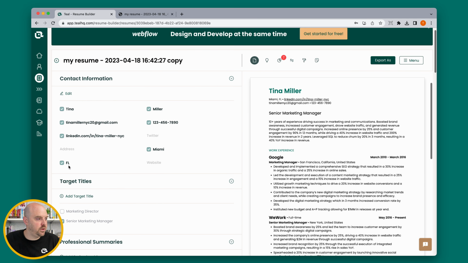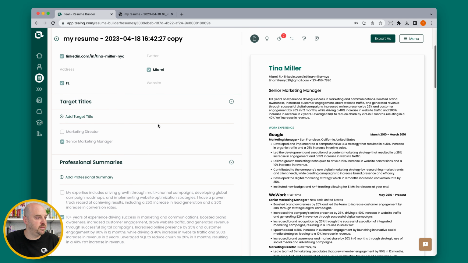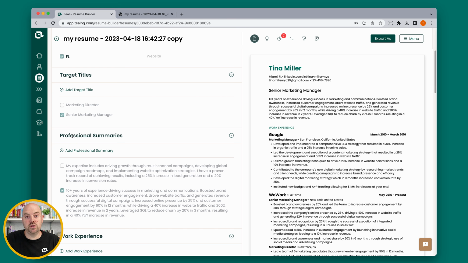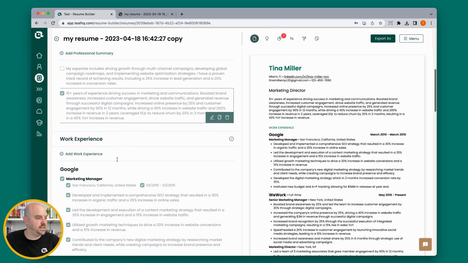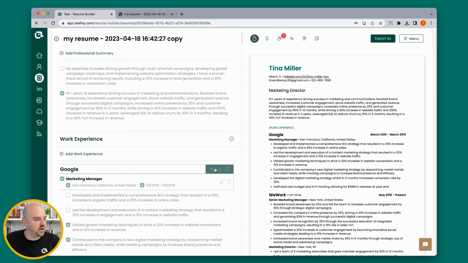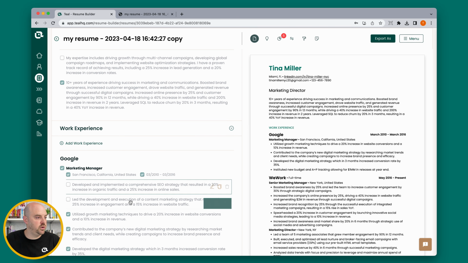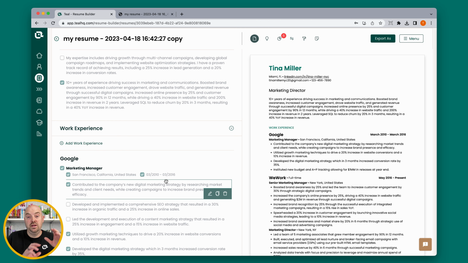And we can now see it carried over all that information. It carried over what was on and off. So say for this one, we want to use that title instead, and we want to turn off this one and rearrange these achievements. That's all going to be stored locally on this resume now, but it's still all referencing that career history.